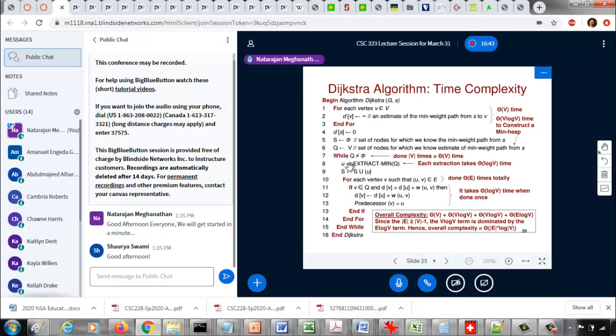Across all the iterations, we are trying to relax E edges, and for each such relaxation step, you may have to spend log V time to reheapify the heap after you change the path weight. That will take E log V time, and that's actually the most time consuming step of the algorithm.